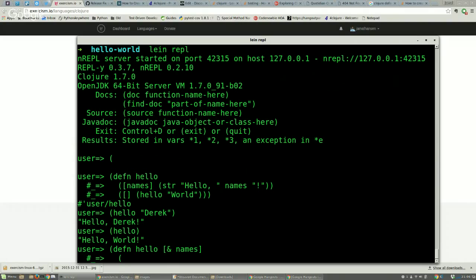If no, if nil. Trying to use recursion and have it so it'll accept multiple names and print them all out. I'm not exactly sure how to do that.